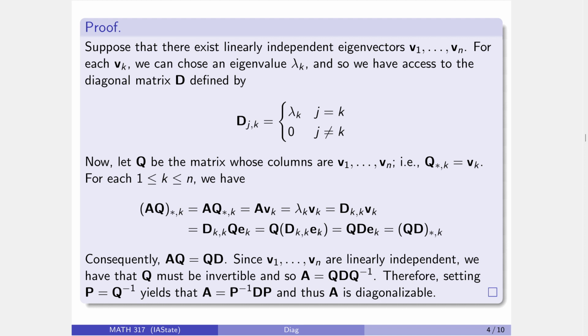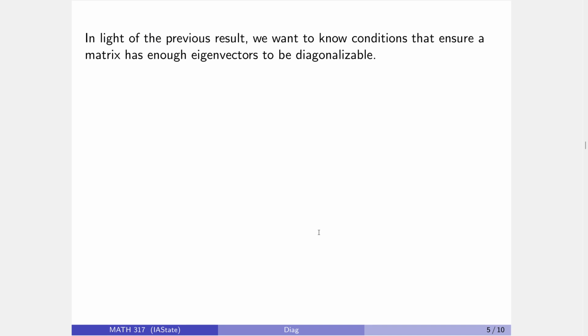So now we have proven that diagonalization happens precisely when you have enough eigenvectors to form a basis. So naturally, we want to know, well, when do you have enough eigenvectors to form a basis? Well, we know it's equivalent to being diagonalizable, but it'd be great if there was another thing we could use to prove that, so then we can get diagonalization is equivalent to something else. And it turns out that there are some conditions that are known that are out there.